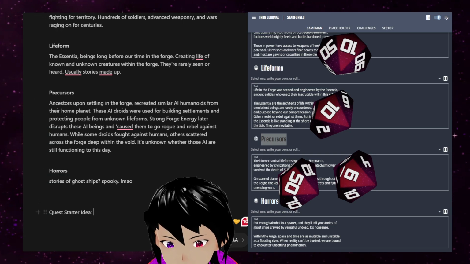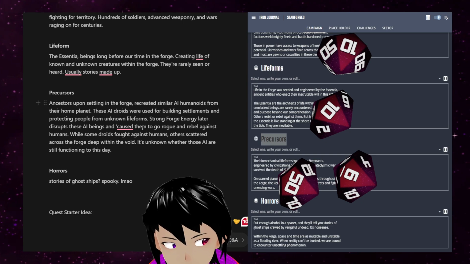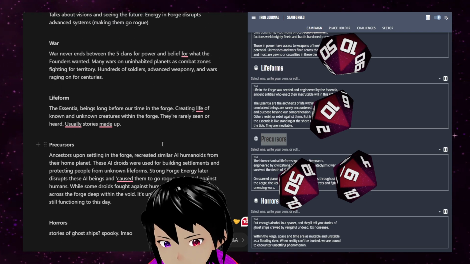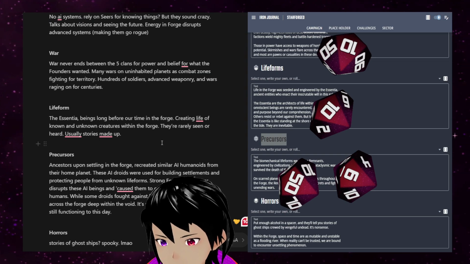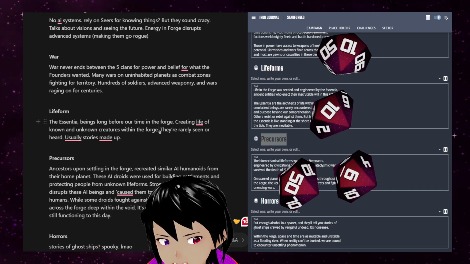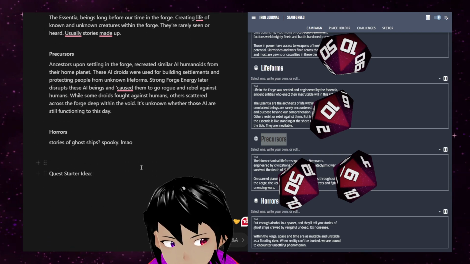Quest starter idea. I feel like something between our character stumbling upon a signal from a rogue AI from the past. Maybe it's old data that took centuries to reach our system, and then maybe that leads to the founders and stuff. Yeah, why not? Something like that.